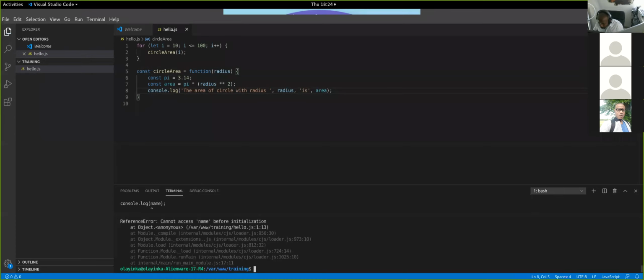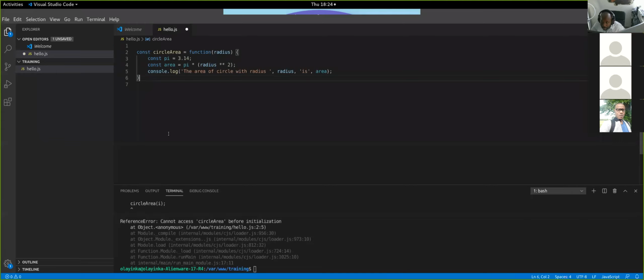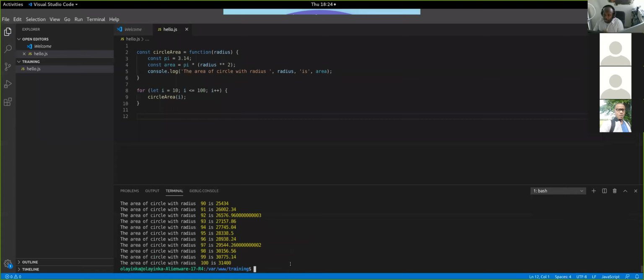If I run this now, this time, we get the same problem here. Cannot access circleArea before initialization. But if I take this and I move this down here, and I run that, then it works.